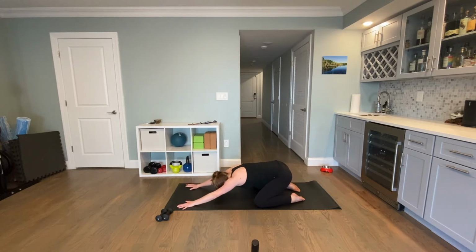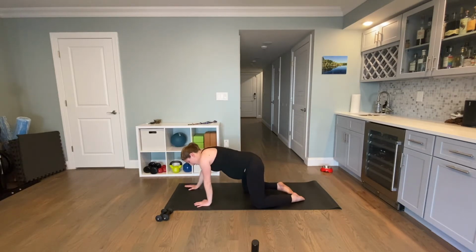Good, and then bring your knees wide one more time, sit back onto your heels, and take a second to take a child's pose. And here, think about shrugging your shoulders up to your ears and then externally rotating the upper arm, finding a little bit of space across your back and giving your ears a little room to breathe from your shoulders.